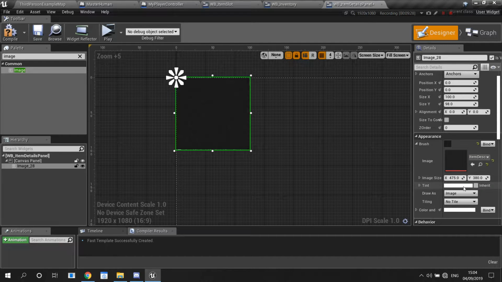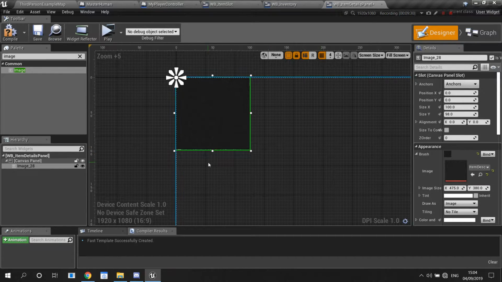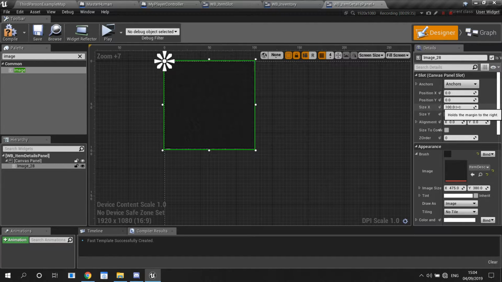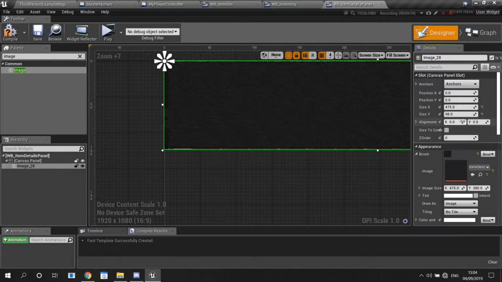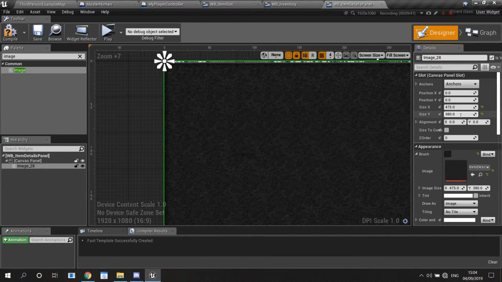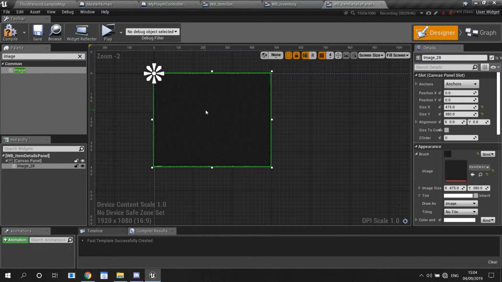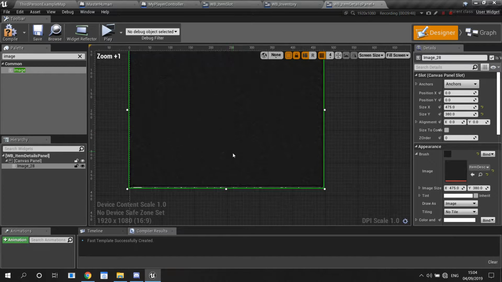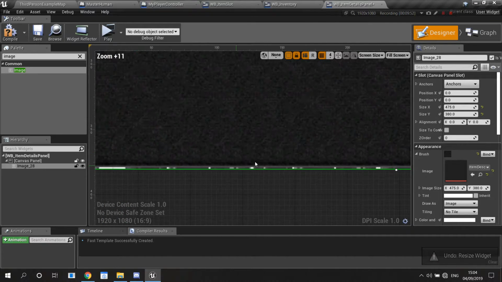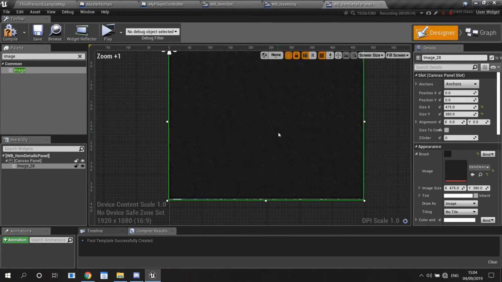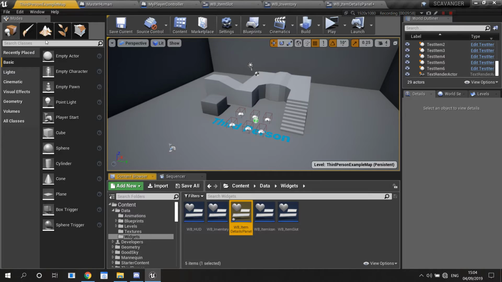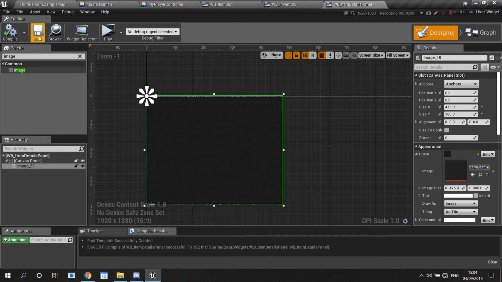And you can see the size of the image over here, but I think I'm going to need to do the size over here as well. So 475 by 380. There you go. You can see there are some errors over in the texture, but this is just a placeholder, so it's okay. So now I have this widget.